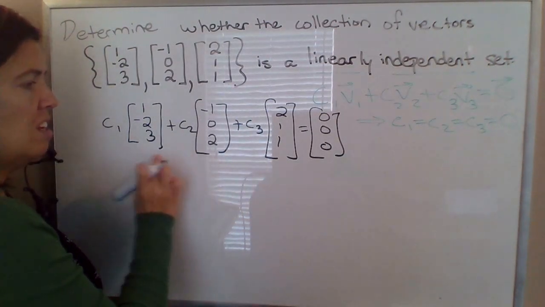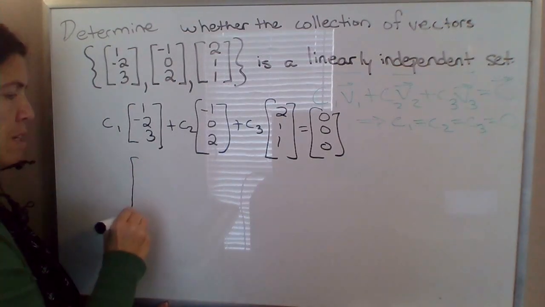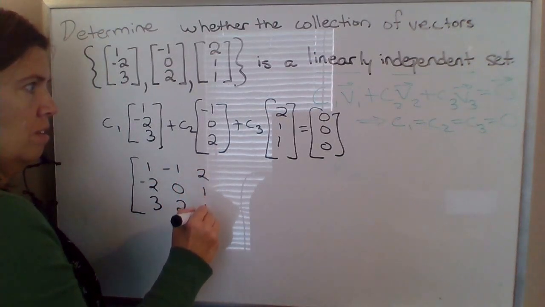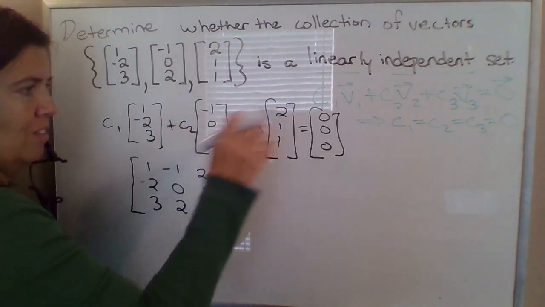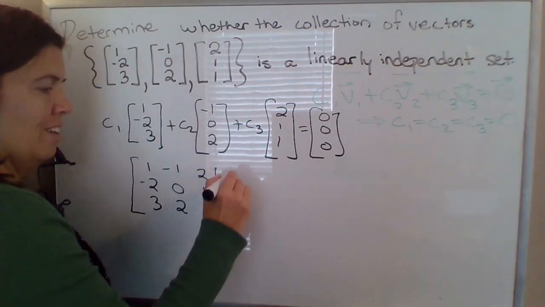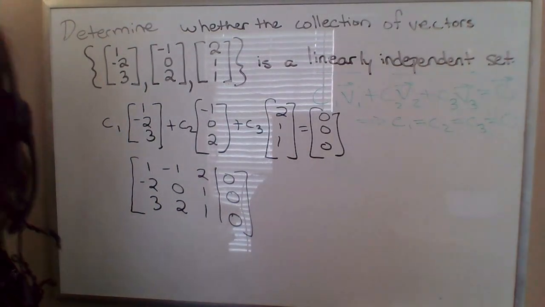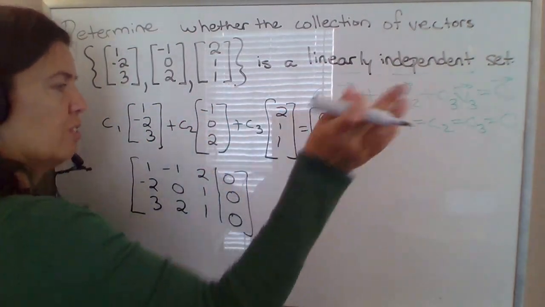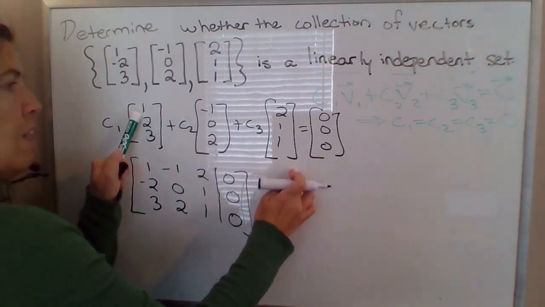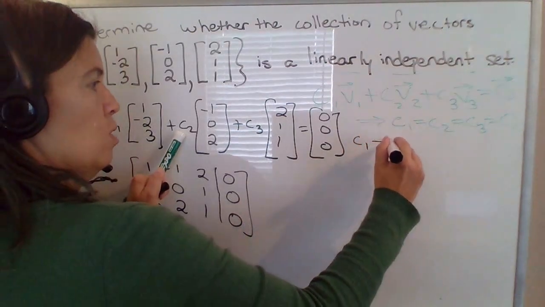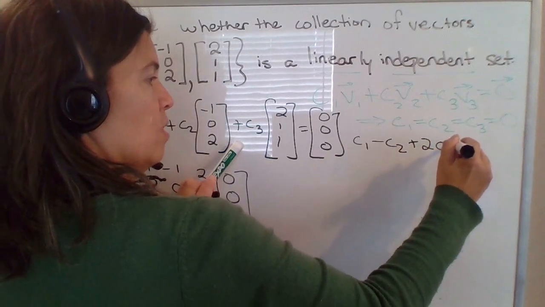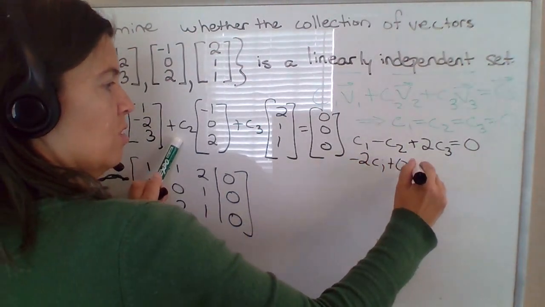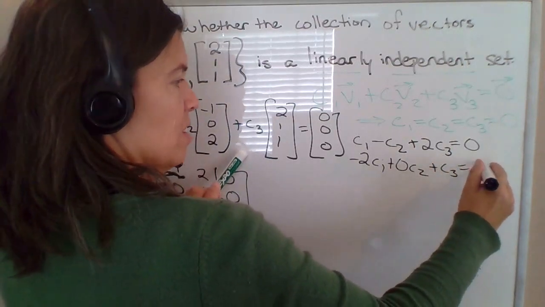So as discussed in a previous section, this vector equation can be represented as an augmented matrix where we have these vectors as the columns. Always being careful to copy the vectors correctly. A lot of times that's what goes wrong. Augmented with the 0, 0, 0 over here. The reason for that, by the way, is suppose we multiply c1 times this vector plus c2 times this vector plus c3 times this vector. And then combine these vectors. So you'd have 1 times c1, negative 1 times c2, plus 2 times c3 equals 0. And then I'll do one more. The second component would be negative 2 times c1, plus 0 times c2, which I guess I'll write, plus 1 times c3 equals 0. And then you kind of get the point with the last equation.